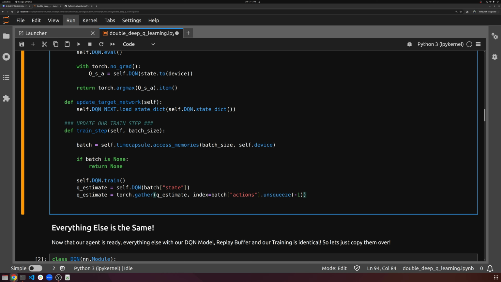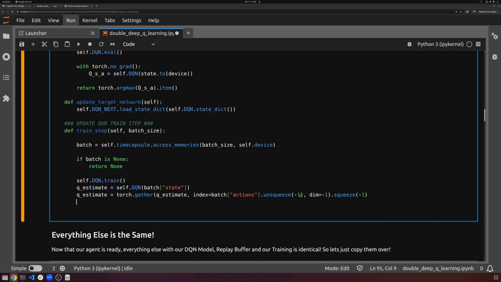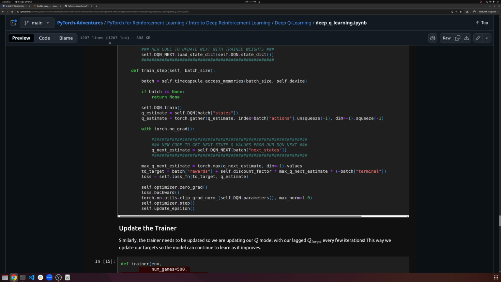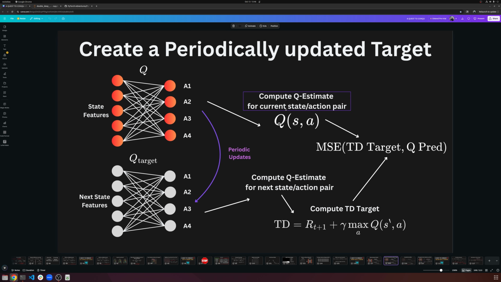And we also need to provide dim=-1. It's a matrix of 2 dimensions, batch size by number of actions. We want to do it along the number of actions dimension, the second dimension. And then we squeeze it again because we don't need that extra dimension once indexed. And so there we go. That is my Q estimate, my QSA for the specific current state I was in and the specific action that I took.